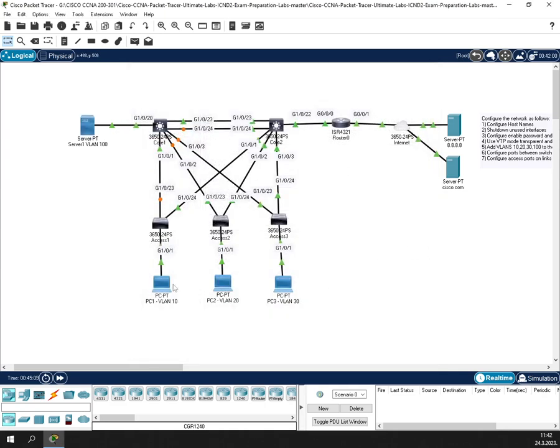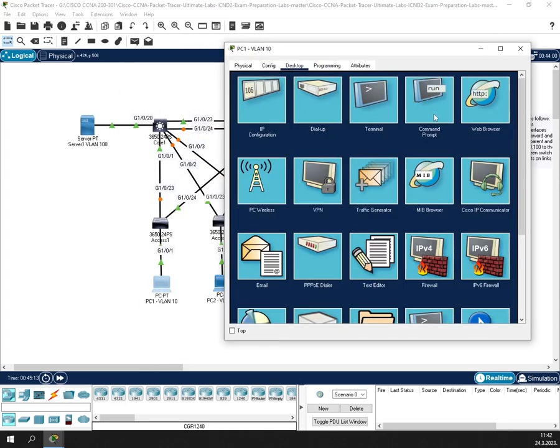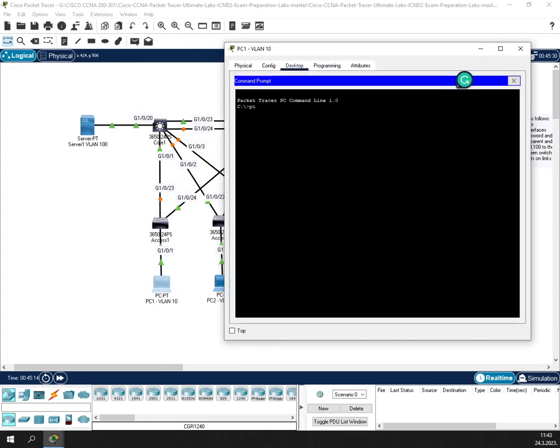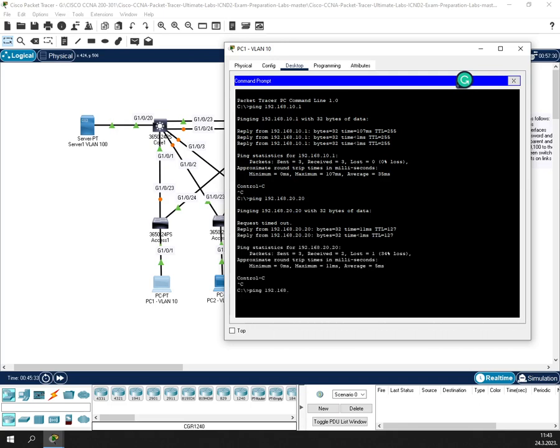Okay, let's try it. Go to this one, desktop, command prompt, and try to ping the gateway first. It is working fine. Let's try to ping 20.20. Okay, fine, it's working. Let's try to ping 30.30.